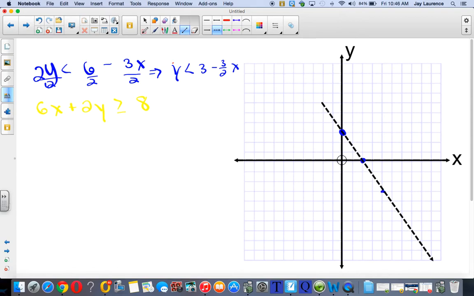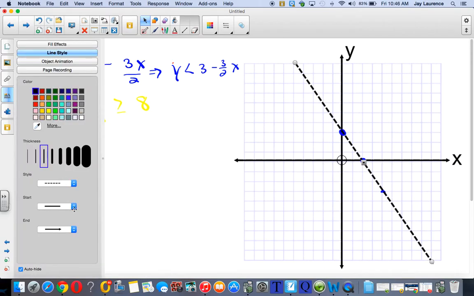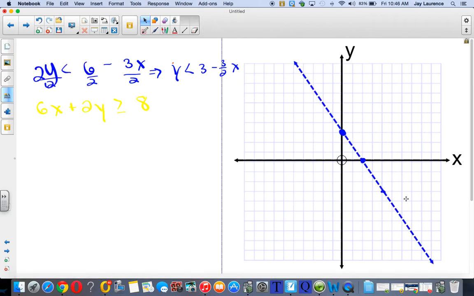I better make this thing extend for a while because I'm not sure where the overlapping region is going to be. Yeah, it's close. It might be off a little bit. I might have to adjust it. Get an arrowhead on there. Yeah, I'm going to make it blue. No, that's pretty close. I think I'll leave that in place. I'm going to lock that in place so I don't accidentally move it.